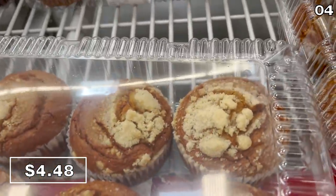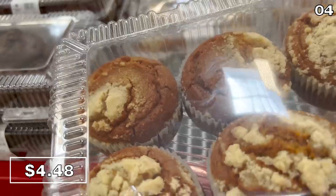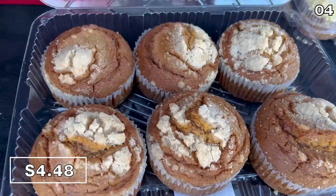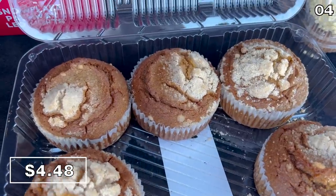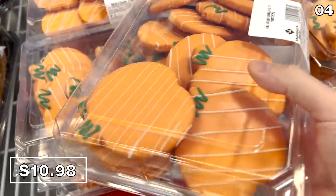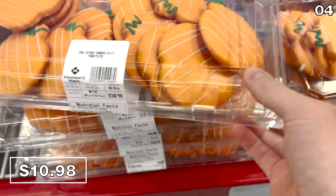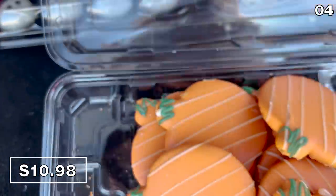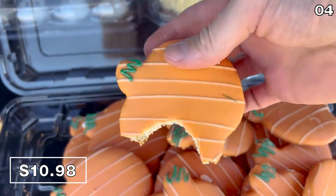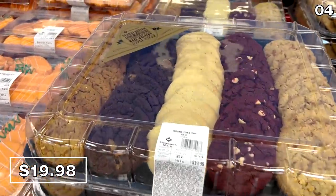On a much lighter side, the six-pack of pumpkin streusel muffins right here for $4.48 is an amazing price when you consider how large each muffin is — the pumpkin flavor is subtle. The 15-count of fall cutout cookies at $11 are wonderfully delightful sugar cookies, great for a fall gathering or a Halloween party, with a surprisingly light flavor despite how they appear.